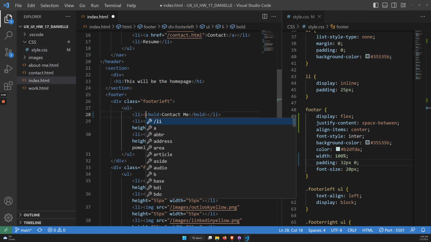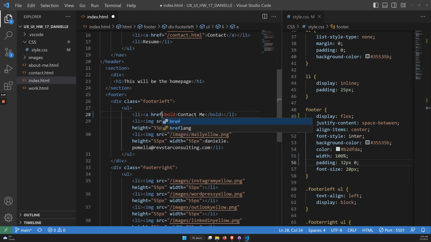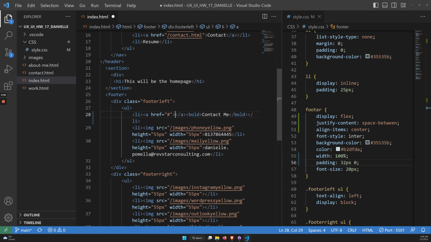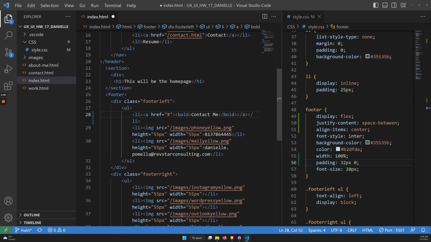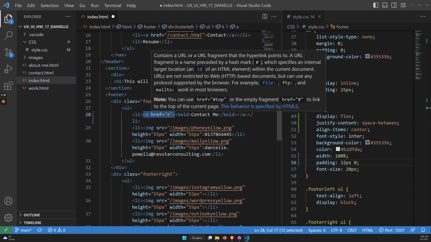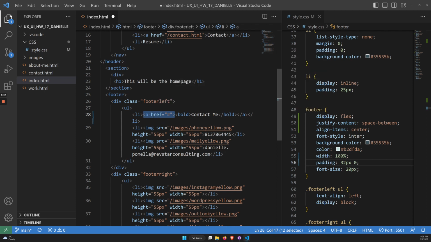So right in here, I will start with an A tag. I'll just put this as a placeholder without any links. I can make a different video on how to add links for different purposes, so if you want to open your email automatically, or call directly from the link, but the main principle is the same. You would use an href and then a different link inside.